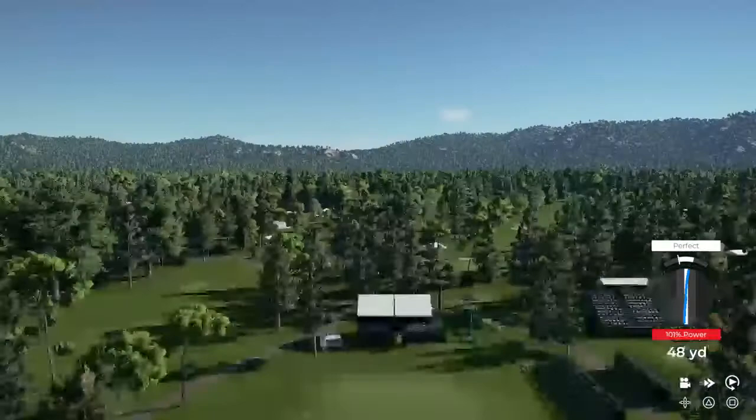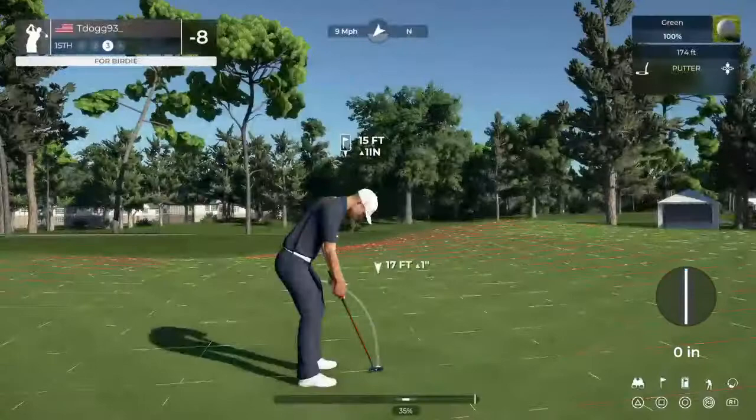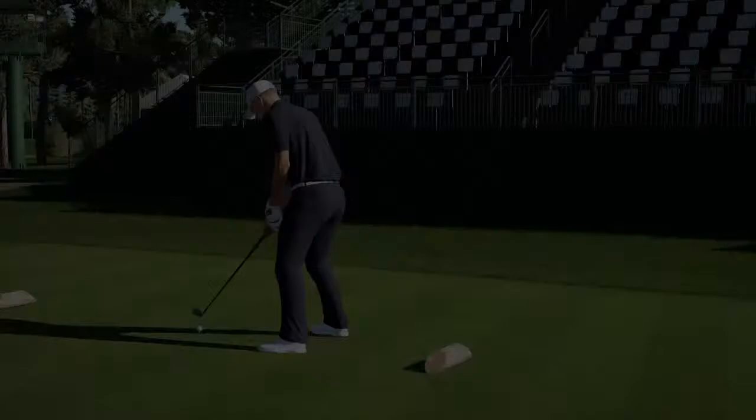Come on, kick left. That's a safe shot. This one's about 15 feet. Oh, it's getting there. That's great. Birdie for you. And your score is currently 9 under par. In this hole, we got a tailwind to deal with.